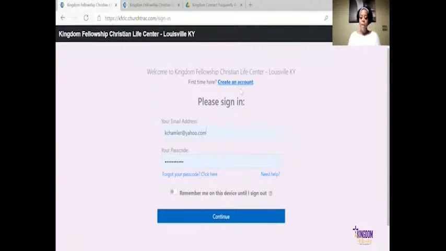Once you do that, it will send a temporary passcode to the email address we have on file, and it'll say, hey, welcome to Kingdom Fellowship Christian Life Center, Church Connect. Please set up your account. Once you do all of that, it takes maybe about 2 to 3 minutes. But once you create the account, you will come back to the main screen and then log in.